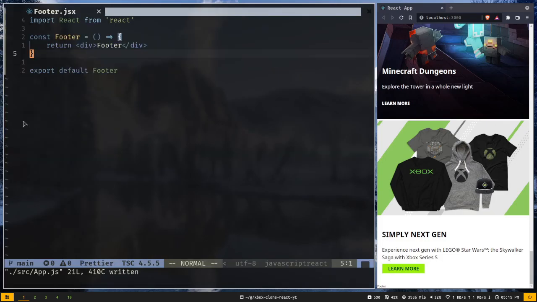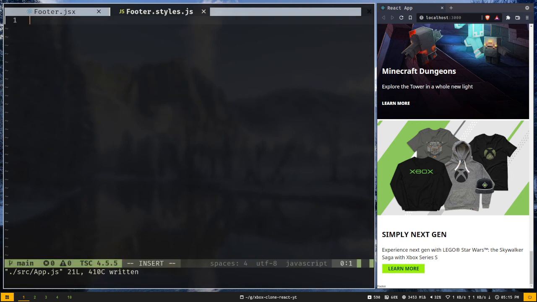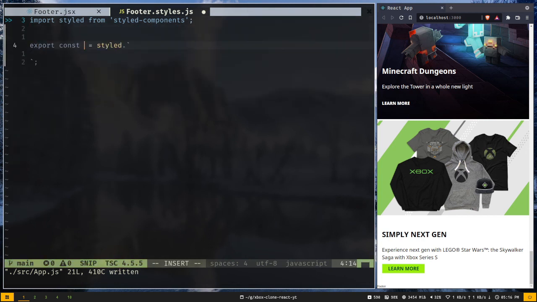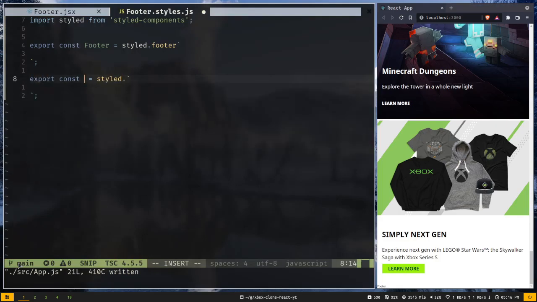So let's close this file and let's go to the footer styles file. And let's import style component. Let's create a footer component that will contain everything. And the tag name will be footer. Then we will need a footer link component. All of the links are same component, so I'll call it footer link, and the tag will be anchor tag. And I need a container for storing the legal links.